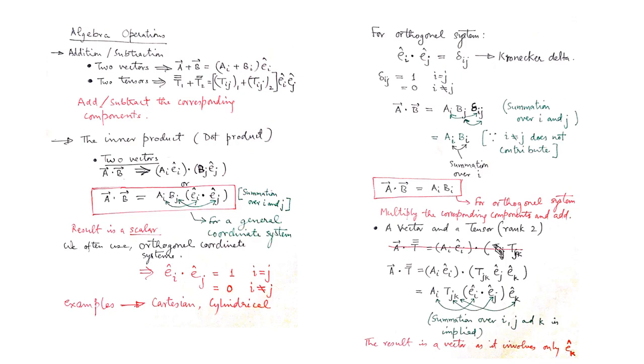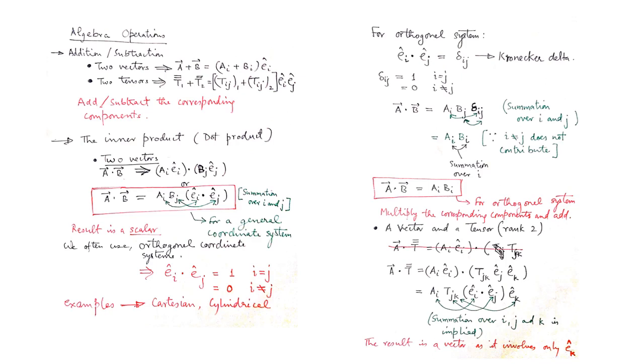So the dot product, for a general coordinate system, will have 9 terms and not the usual 3 terms that you are familiar with, because you normally work with a Cartesian system, which is an orthogonal coordinate system. So here is a very general treatment for a general coordinate system which may not be orthogonal. The dot product looks like this: ai bj ei dot ej, summation over I and j implied.